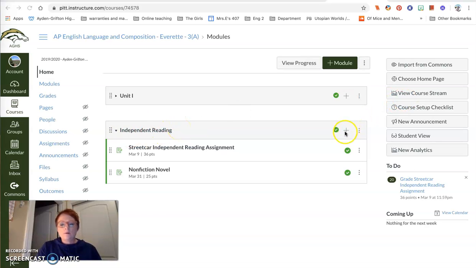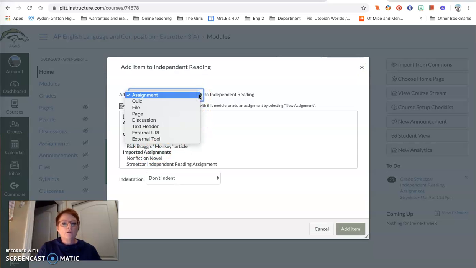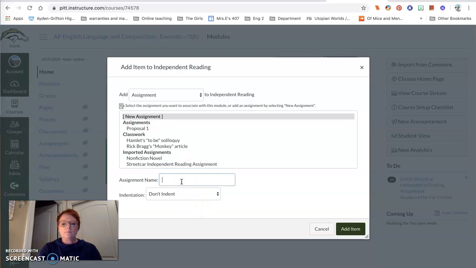So I click on the plus button, and then I get the option to add a new assignment. And just as an aside, if you click that drop-down menu, you can add a lot of different things, okay? For those of you that are new to Canvas, right now I'm just going to recommend you start with creating assignments, okay? So I have a new assignment, and this assignment is just going to be, I'll call it Reading Quiz 1, okay?